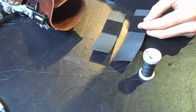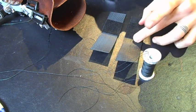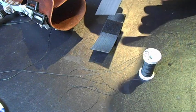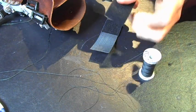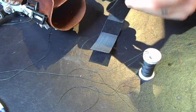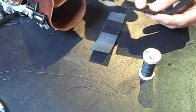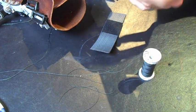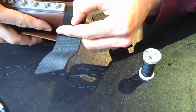Alright, so now I went ahead and cut a couple of short pieces of Velcro, which I'm going to put soft side up so that after this loops through the bracket, it can fold back over onto itself and grip. And what we'll need to do is sew this on here, leaving enough space on this end for this to slide in between the frame.